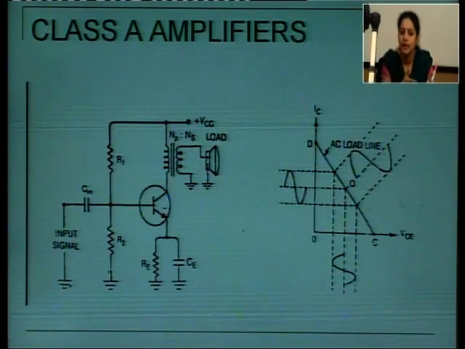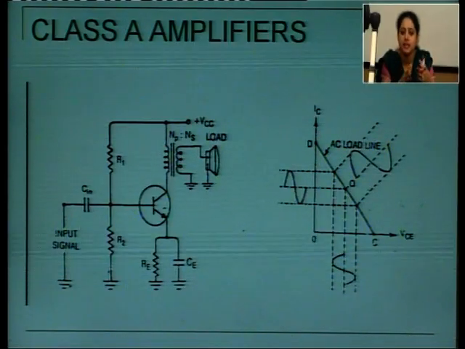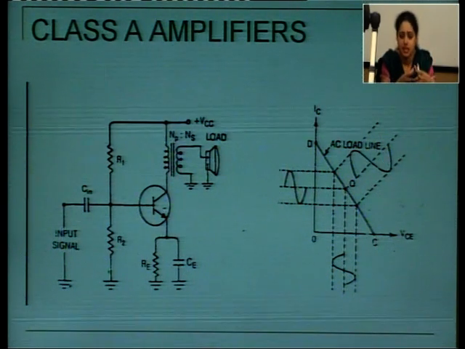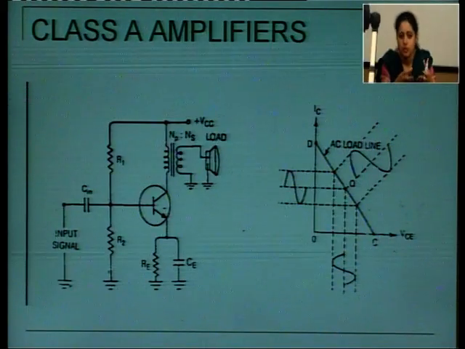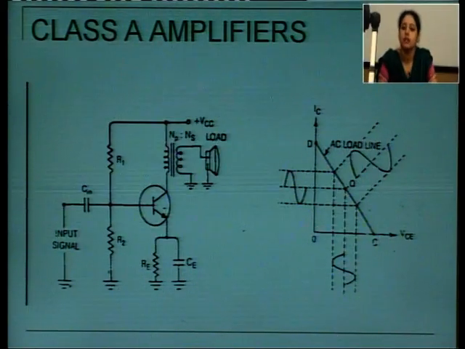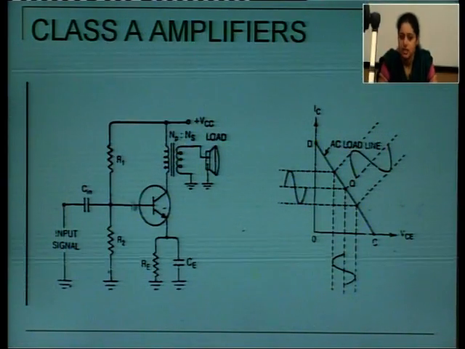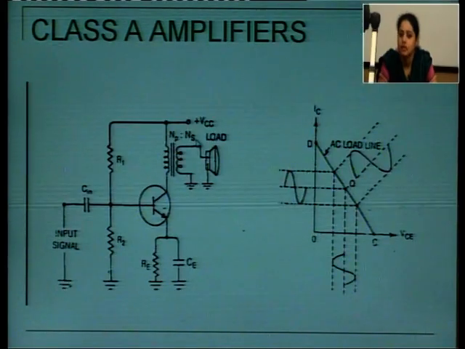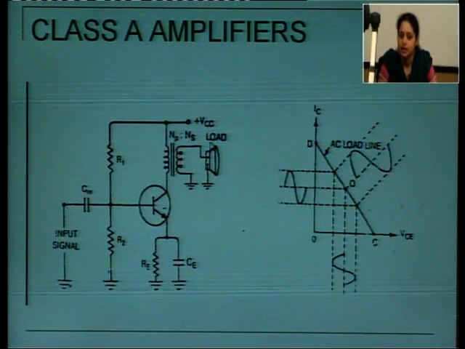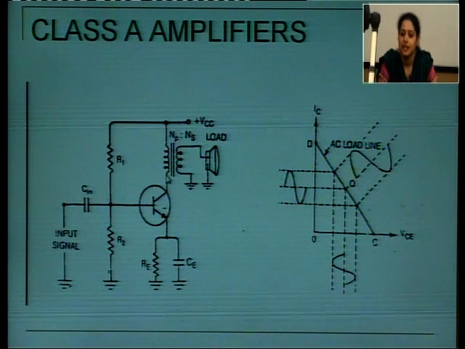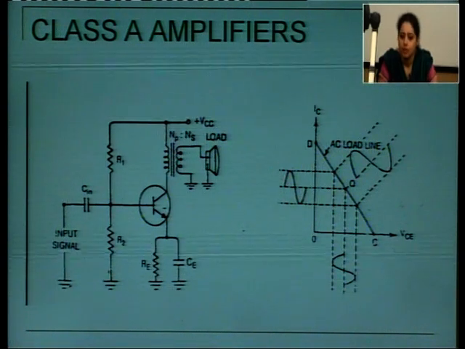Now, coming to the class A amplifiers, we have discussed the transformer coupled amplifier, and we know that the transformer coupled amplifier employed at the final stage works as a power amplifier. So, what is the power amplifier? It is a transistor stage that employs transformer coupling. We can draw the circuit of the power amplifier. This is a single transistor stage that employs this transformer coupling. Here you have the transformer coupling with the turns ratio NP to NS, that is the primary to secondary turns ratio. It decides how much load is effectively transmitted to your output circuit.